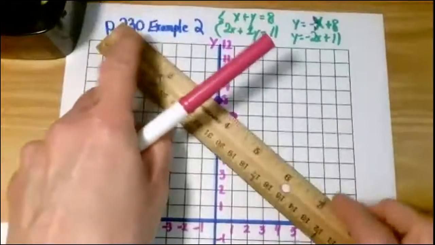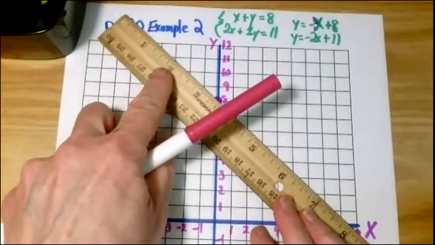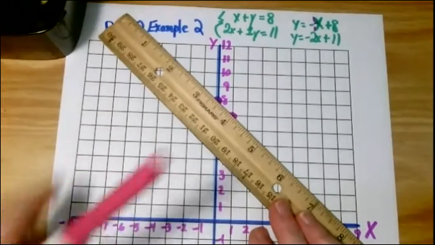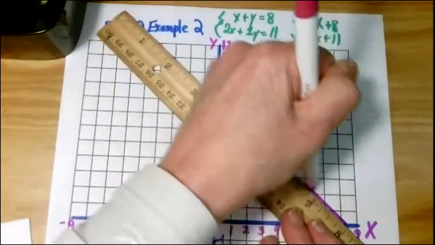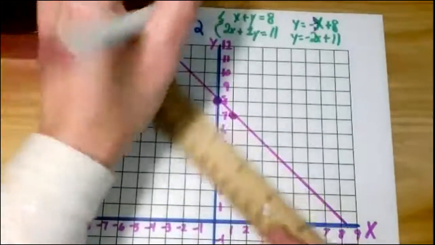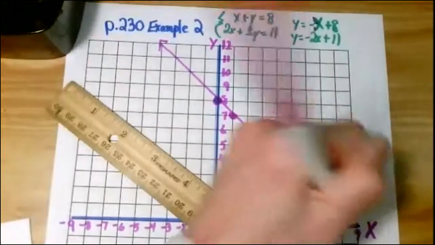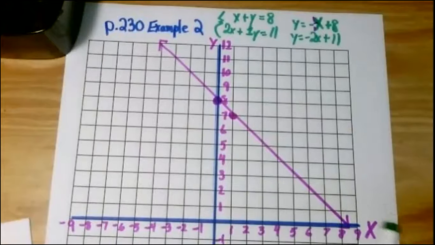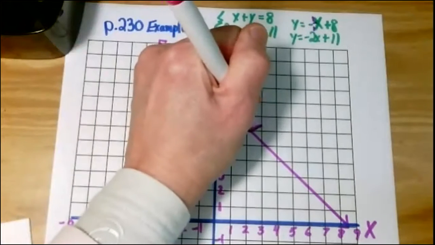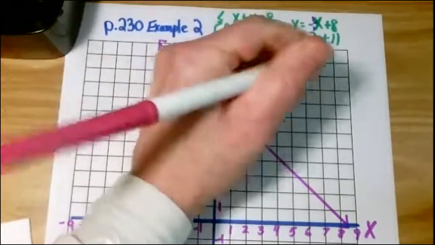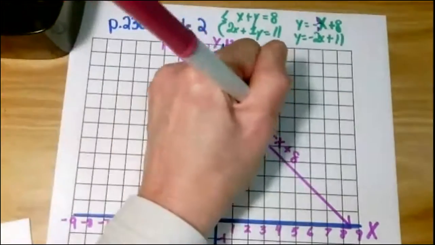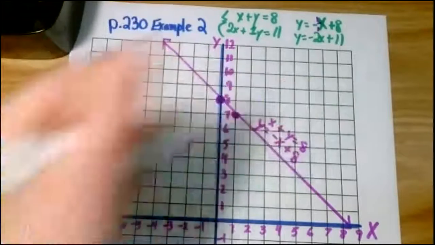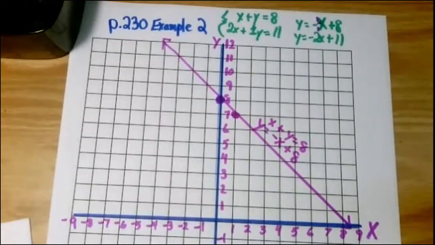And again, accuracy is important when you're graphing this. I'm trying to see. Hopefully we'll have this. That's why next session I'm going to teach you the mathematical way to know for sure that you're getting the exact point of intersection. Because graphing can sometimes be a little bit off. So I'm going to label what this is. This is y equals negative x plus 8. If I want to rewrite it as this way, it's x plus y equals 8. That's the standard form. Same equation, just written different ways.